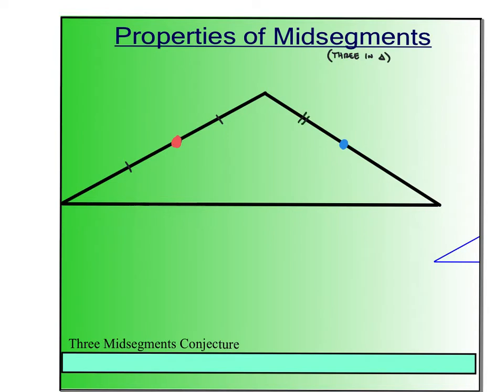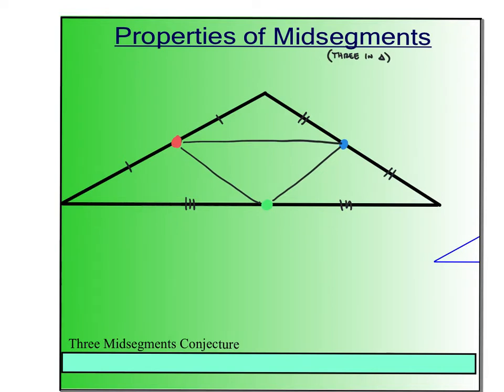Let's not assume that any one of the three sides is congruent in length. And then let's go with the green point here. That's kind of interesting. Maybe not the best choice, but it's all right. Now the three mid-segments are going to be these three black segments connecting the red, the blue, and the green points. These are the three mid-segments.